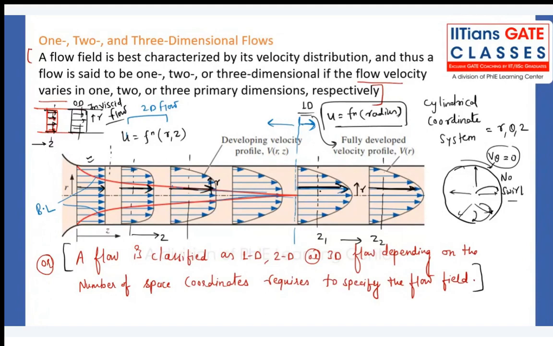Now, if the fluid is flowing only in the z direction, again you cannot say it's a 1D flow, just like a solid body moving in the x, y, or z direction. In the case of fluid, we have to see in which directions the fluid velocity varies, either the z direction or the r direction or both.